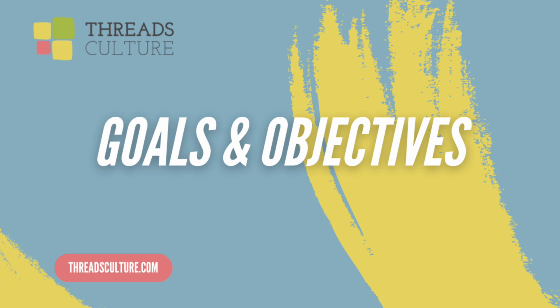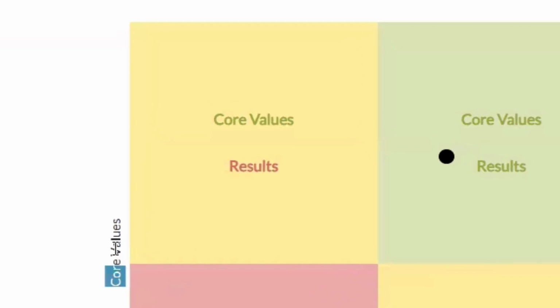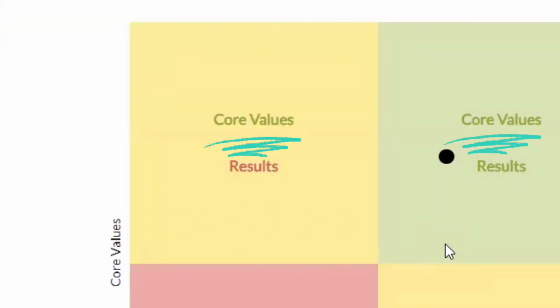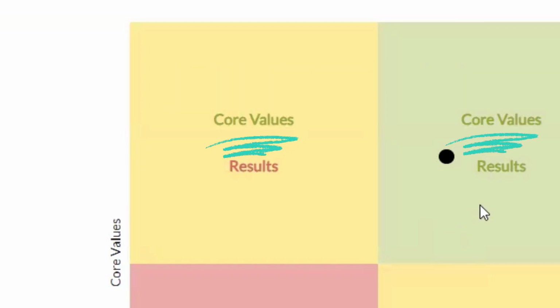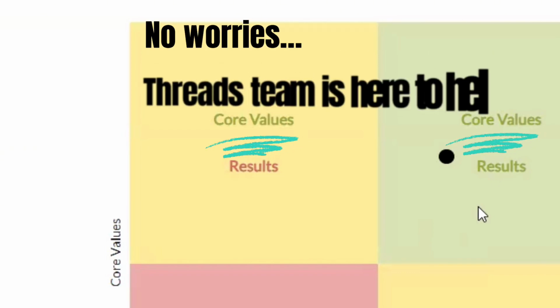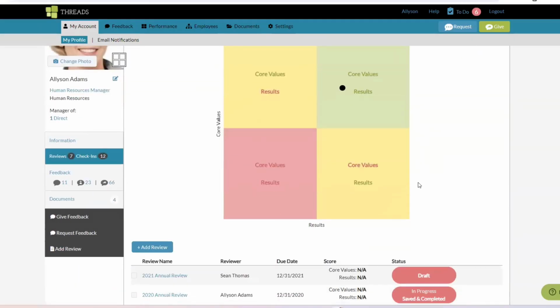The four-quadrant graph is really important for two reasons. Number one, we're going to ask you what the organization's core values are. What are the kinds of things that are important to the organization in terms of employees' approach to work, their style of communication, how they interact with others? We know that there's a set of those rules inside of every organization, whether they're written down or not. We're going to help you unlock what those things are and make sure that we set objectives around them for every single employee.